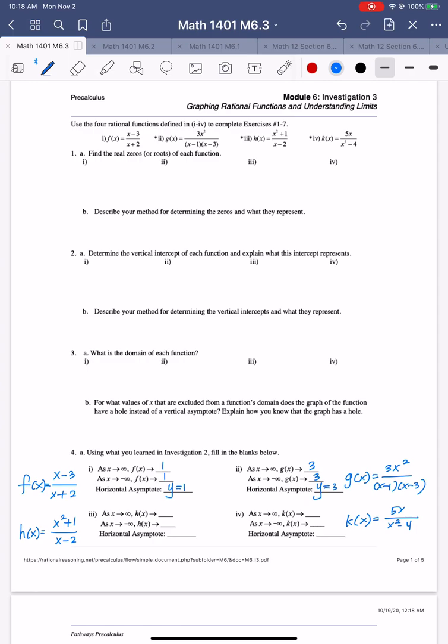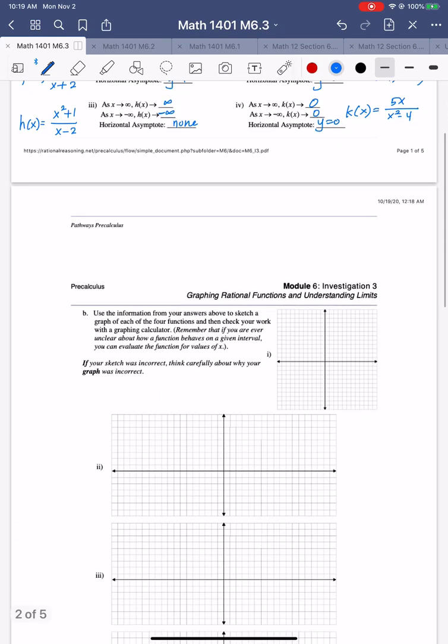For number 3, the degree of the numerator is 2 and the degree of the denominator is 1, so the numerator degree is higher than the denominator, which means there's no way you can get a horizontal asymptote. For number 4, the degree of the numerator is 1 and the degree of the denominator is 2, so the denominator degree is higher, and it becomes 0. So y equal to 0 is the horizontal asymptote. It depends on the degree, so you have to check that.